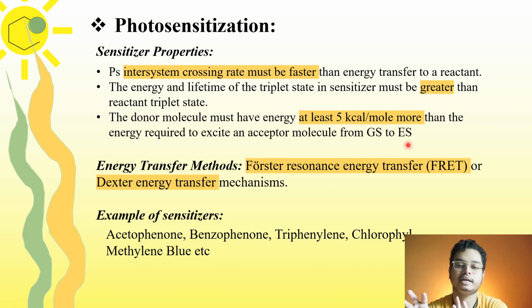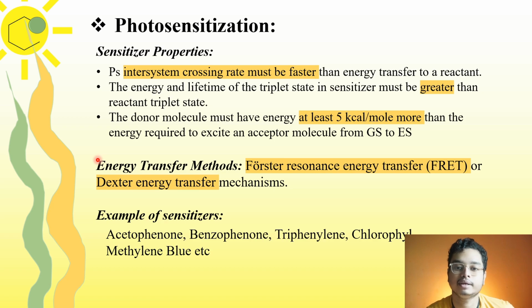This can also be explained by a real life example. When your friend taught you that particular topic, your friend had to put in much more effort to make you understand it. So that means the sensitizer, that is your friend, also requires a little higher energy to excite you, the acceptor molecule, that is the reactant.